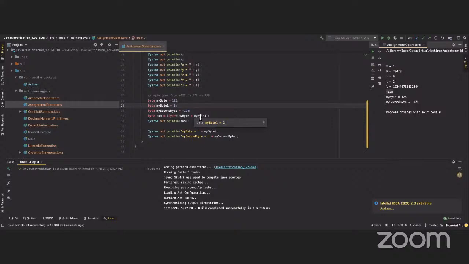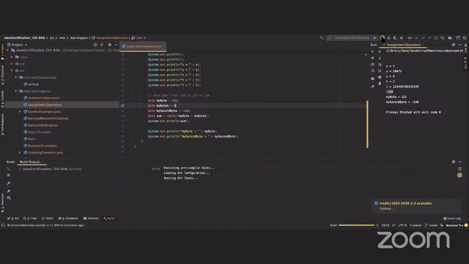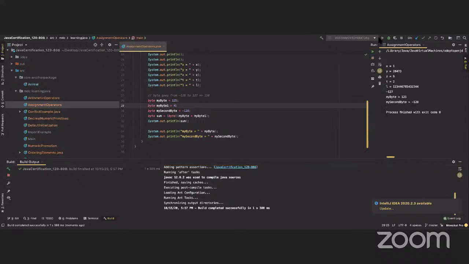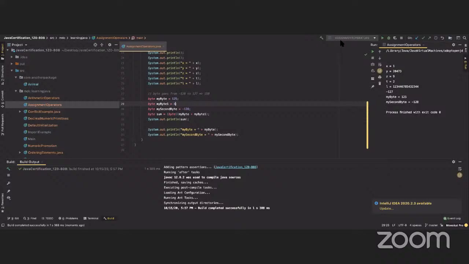Oh, okay. And then if it is 4, that is 129, then it goes back to minus 127. And it will be in that range all the time. If I change this to 4, it will give me 127. Okay, I see. And it will be doing that all the time.